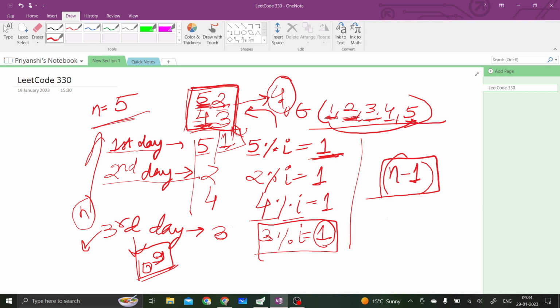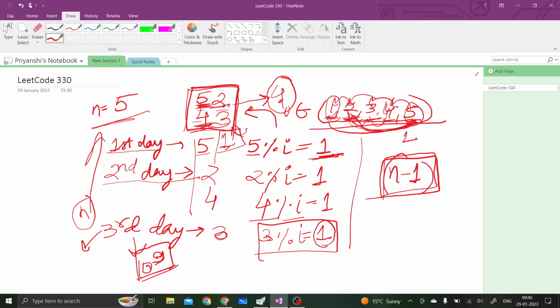That is also evident by the fact that you take all the 5 numbers and start from here. If you take this number with its adjacent number and do the modulo, you'll get 1. Similarly, now this is on the board, so if you take modulo with this, you will get 1. If you do 3 modulo 2, you will get 1 as the remainder. But you cannot do 2 modulo 1 to get 1, so 1 will not be on the board. That means all the n minus 1 numbers will be on the board, so n minus 1 will be our answer.